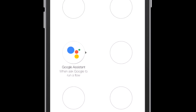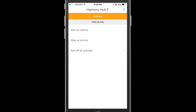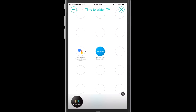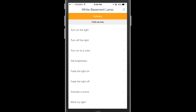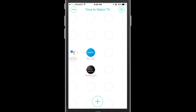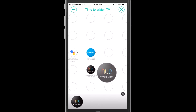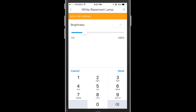What I'm going to write in here is "TV time." Now the second thing we'll need is our Harmony Hub. Once we've told Google that we want our Harmony Hub to start an activity — you could pick any of the activities you've already set up in your hub — I'm going to choose Watch TV and just hit save. Now we'll grab our Hue. I've chosen one of my lights; you could choose multiple. I'm just going to choose to turn on the light. I'm going to select it again because I actually want to set the brightness of that light. After I turn it on, I want to set the brightness and I'm going to set that at 25%.